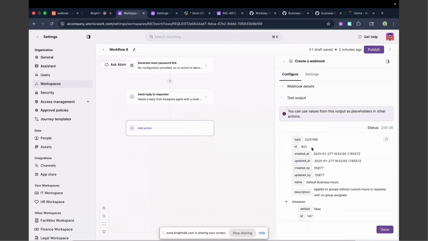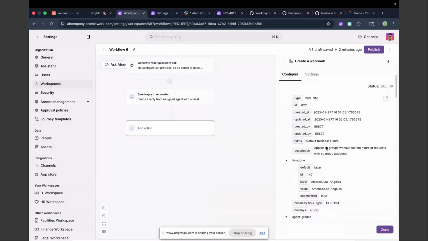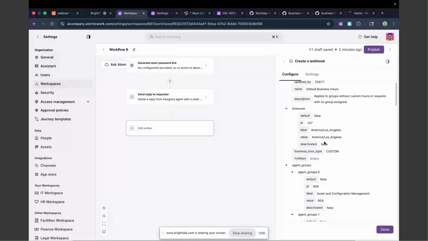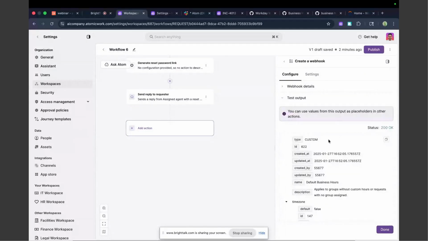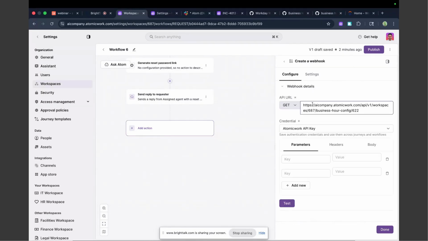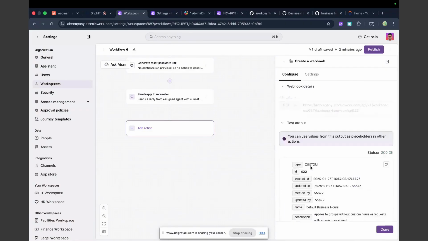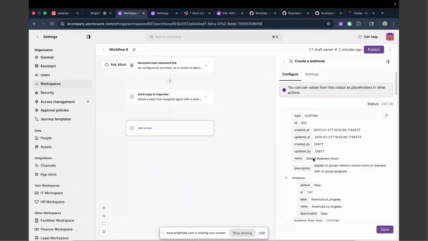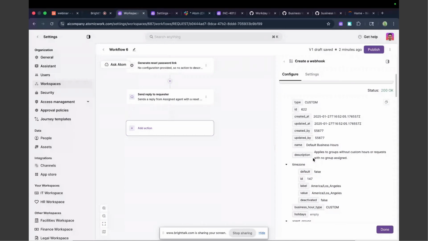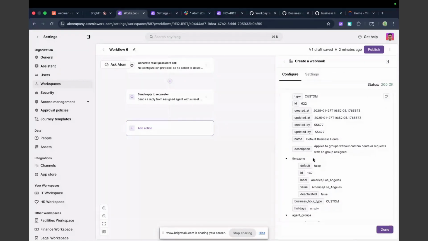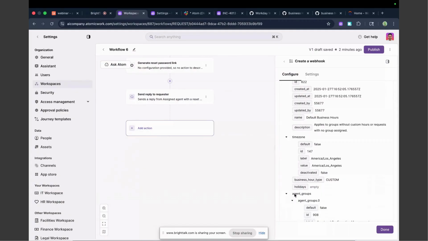Okay. So if I test it, I can see what the output of the API call is. I can see that it's fetching some business hours for me. I can use this later in the workflow as well. So that is a fairly powerful capability here, right? The fact that we can translate these values into, say, custom fields on a request, and essentially use any of these output values as part of conditions or in later steps in the workflow, right? Correct.